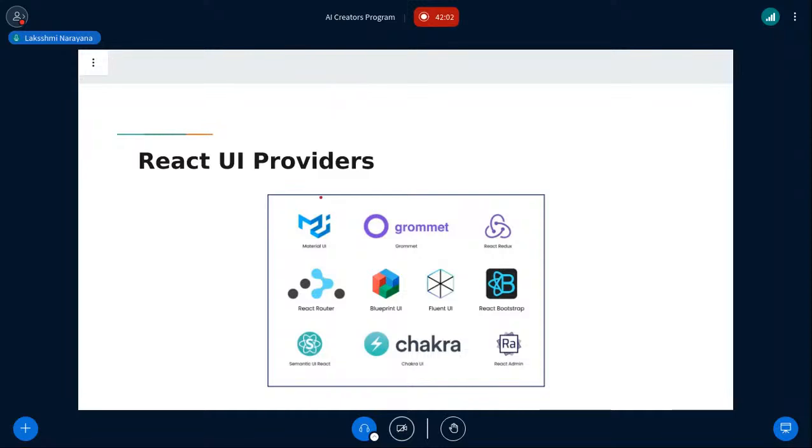So how to set up Material UI? Similarly, you can go to the Material UI website, go to the home page and get started. Scroll down and you can see the installation manual, and let us copy paste these commands.